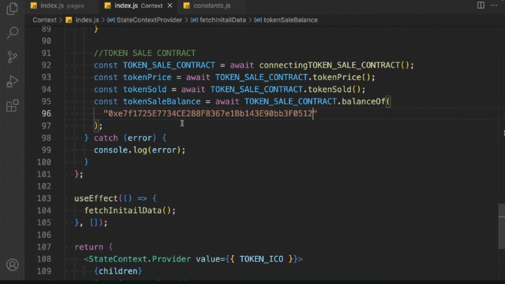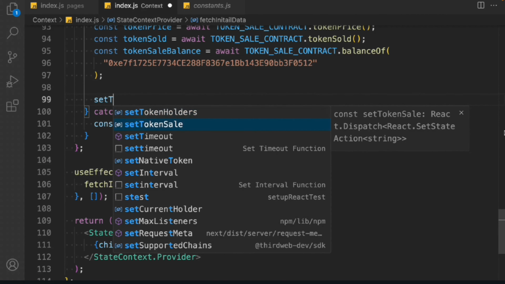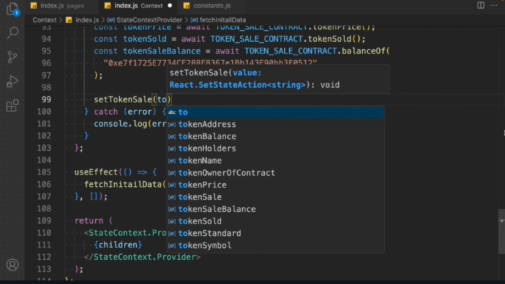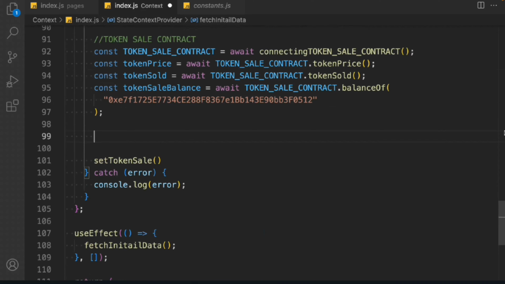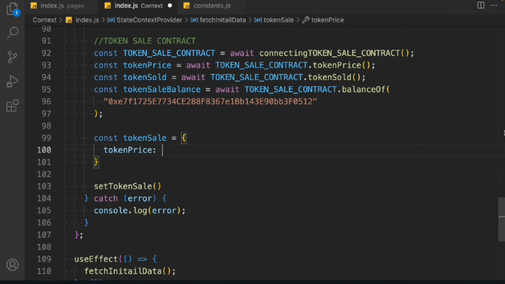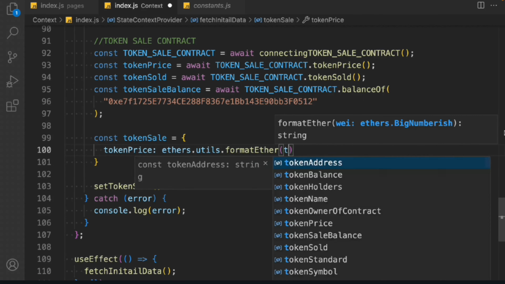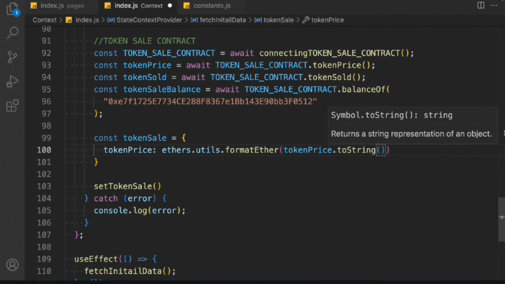So that looks pretty good. Now we can call this setTokenSell. Let's create an object. Let's store all this information in an object. So we'll come here, we'll say const tokenSell, tokenPrice, ethers.utils.formatEther tokenPrice, and we have to convert it.